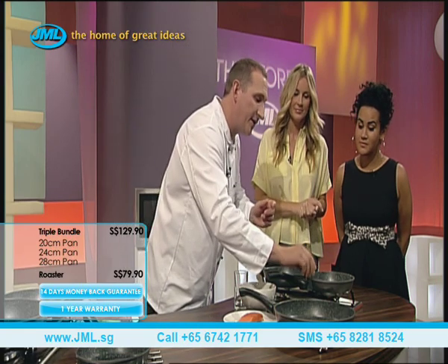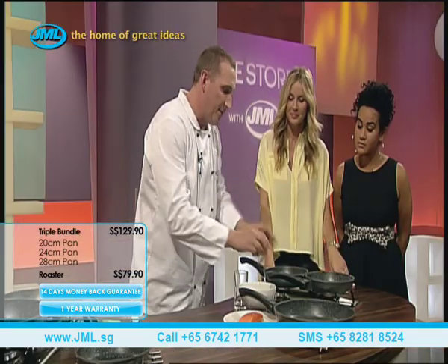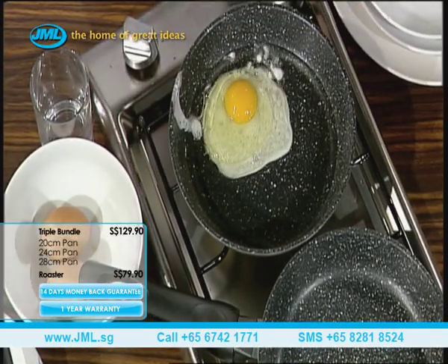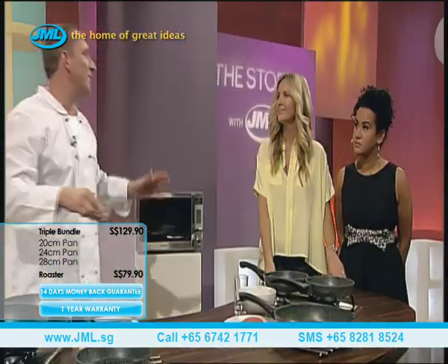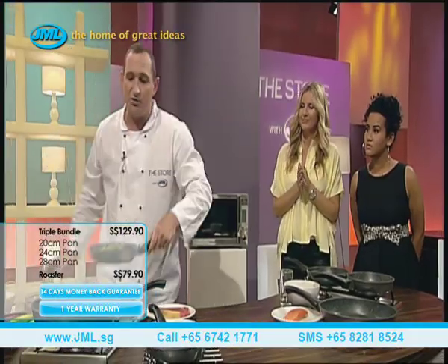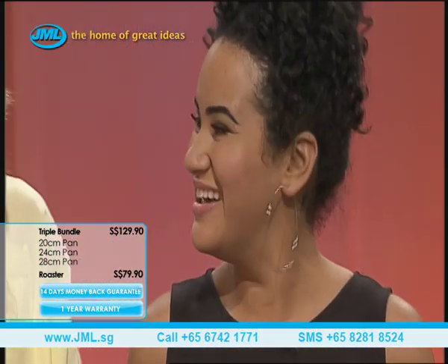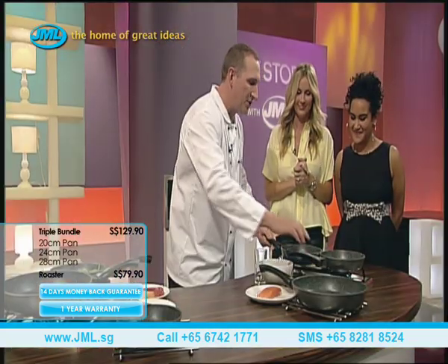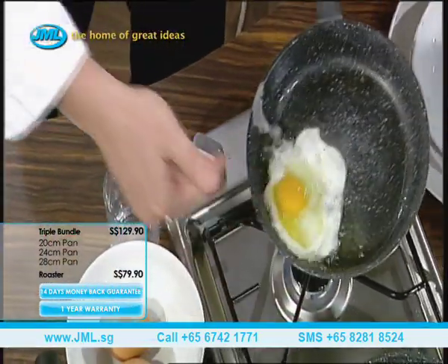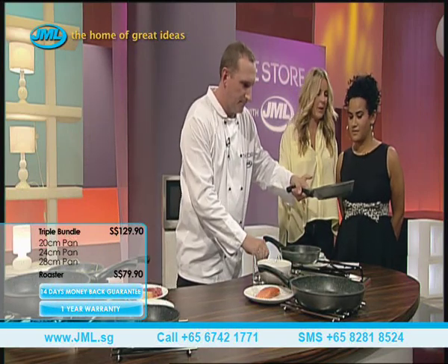First off, I'm going to crack an egg in here. What's nice is that this is nonstick — if you did this with any other pan... Now, the traditional way: inside oil. That's just going to soak up a bunch of that oil. While these are cooking, I'm going to do an omelet over here — a healthy omelet, no oil, no fats. I'm just going to put some mushrooms in there, a little bit of spinach, and just let that cook in its own juices. Jessie, would you make omelets, or would you just not go anywhere near frying pans? Nowhere near frying pans! You can see that fried egg in the grease there — it's popping away. It's really just soaking up all that extra grease and oil. When you look at this egg that's bubbling away in the fat there, how do you feel? I feel like it's just going to damage your body. Just stay away.